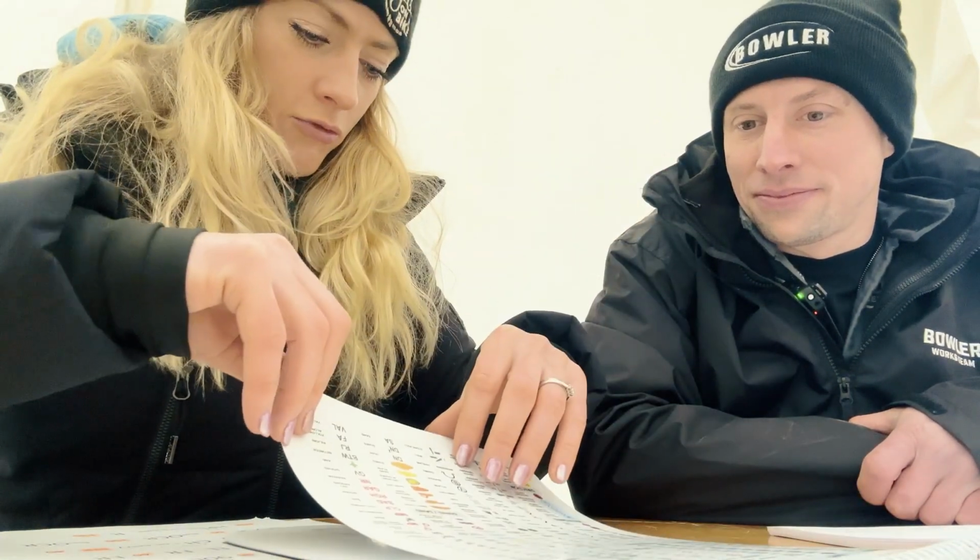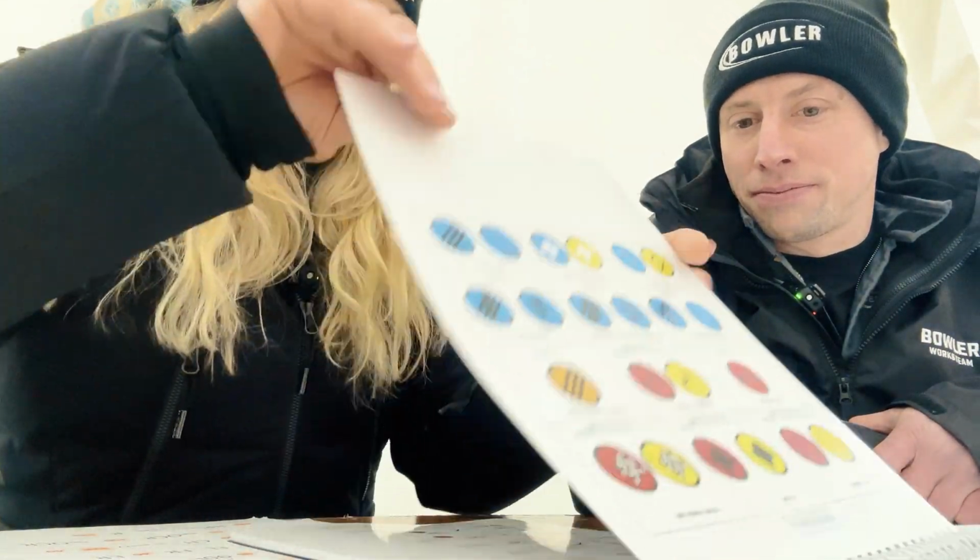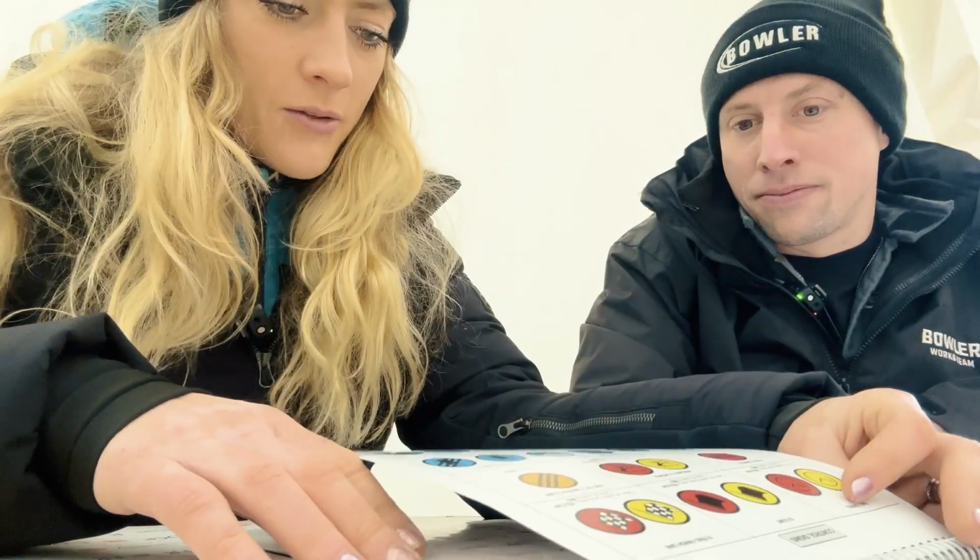But this is a pretty generic lexicon that you use across rally, which is one of the advantages of doing an event that's doing it properly, because you're going to be learning stuff that will transfer to any other event, which is super helpful. And then you get your road book. You've got all your start controls. Bowler want you to do well and go into the next rounds understanding what's going on, so refreshing you on all these symbols helps you out.